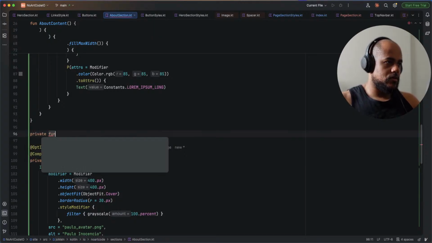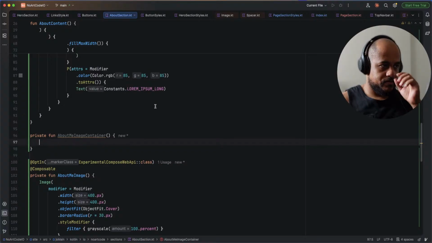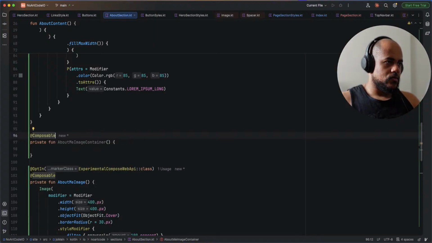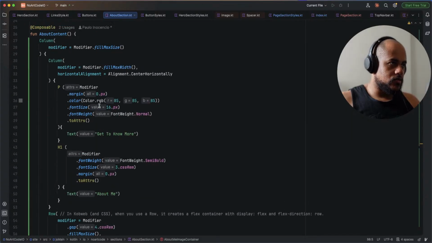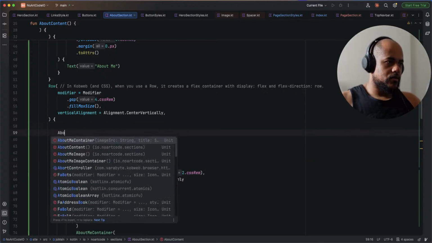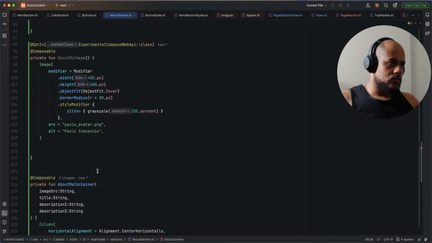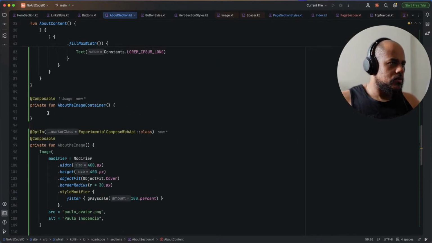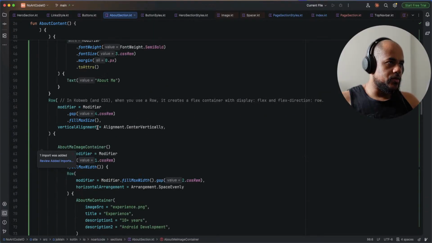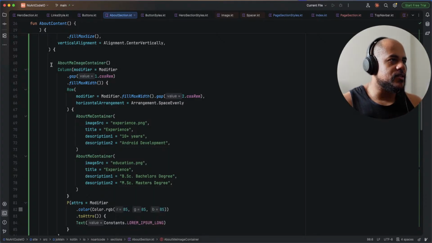Private fun about me image container. It should be a composable, a beautiful composable, with this box over here. Good. Next step is to replace my beard.